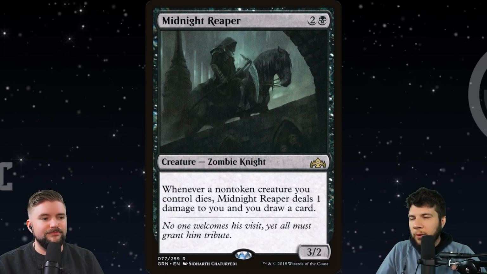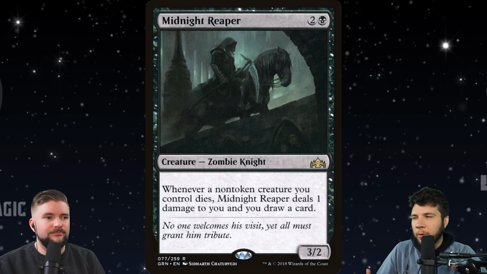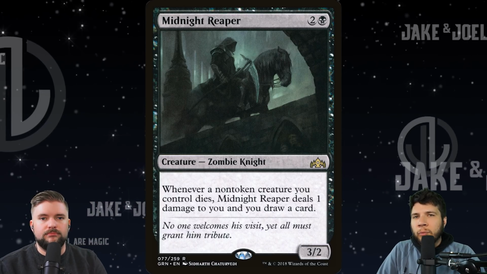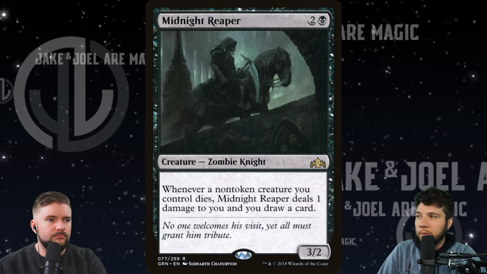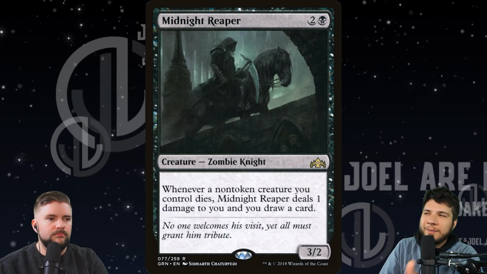What you need to know about this card is it's a huge card in an archetype called Aristocrats, where you're just sacrificing things, draining your opponents, gaining life. It's a very brutal archetype in MTG, and a fine-tuned deck like that is going to do real damage very quickly. Midnight Reaper is fine and operates by itself, though.